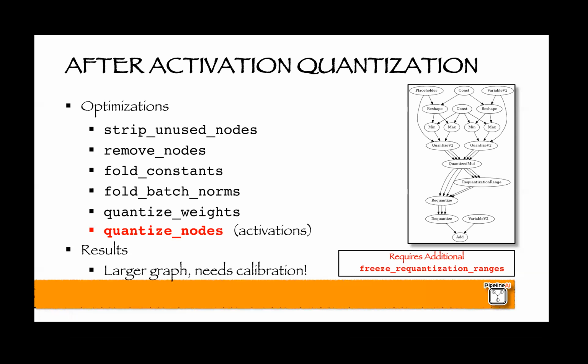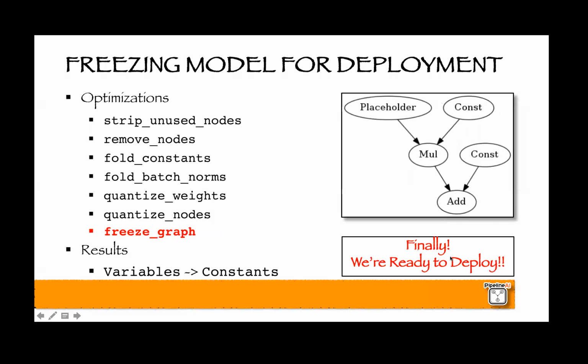So going forward again, there's this extra step called freeze requantization ranges. So this puts this model back into a learning mode. It's pretty simple learning. It's just taking that data and doing min and max and doing some stuff here, a couple matrix multiplies. After that's done, you then would freeze and recreate, get back to this. Okay, so pretty crazy stuff. Not a lot of people know about that side of things.